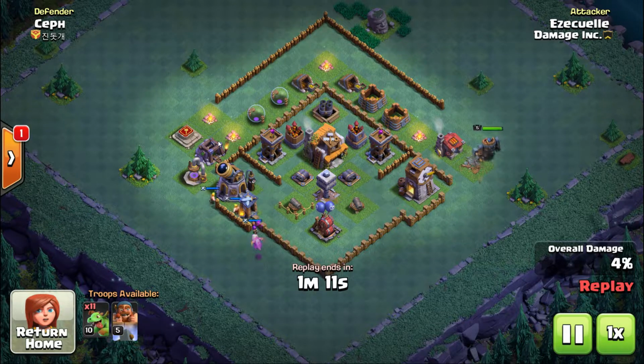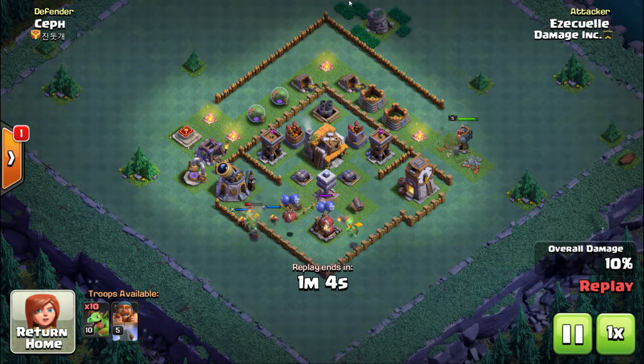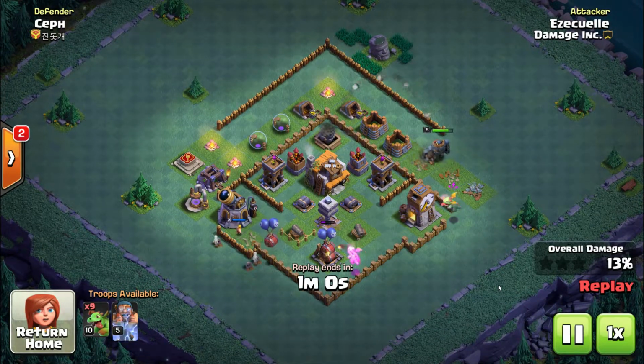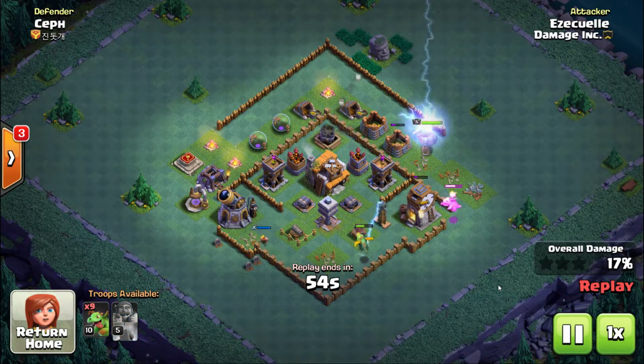Finally got it in. New update. It's on the way. Got some great stats here from the website. We already have all the stats for the next new defense, the giant cannon, and the new troop, the drop ship. They're gonna be awesome, I think.